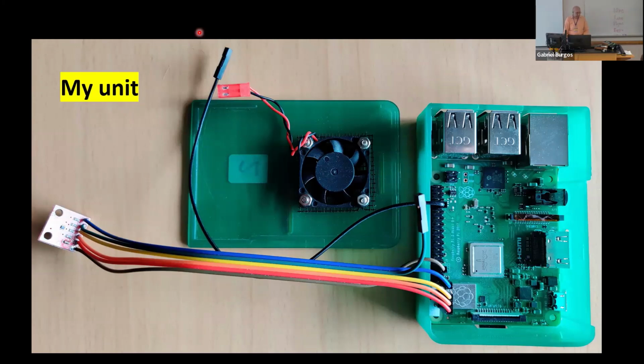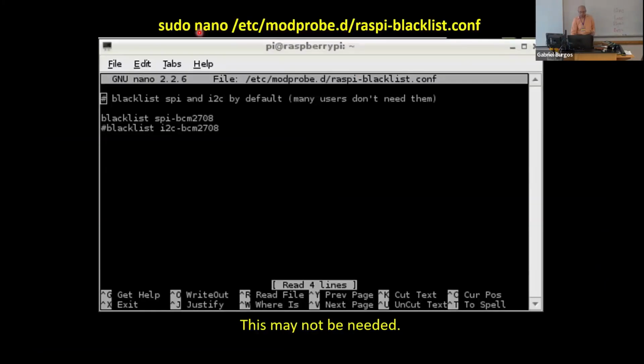So once we have taken our SD card and configured that and plugged it in, and we have this plugged in, we need to do some more configuration so that we can access this. So we're going to have a Python program. Maybe some of you are familiar with it, but don't worry about it. It's mostly English. We have to do some editing to be able to talk to this little sensor. So you may or may not need this. I did when I first used it, but I think maybe a later version might have it already configured.